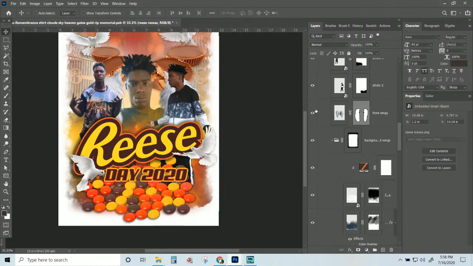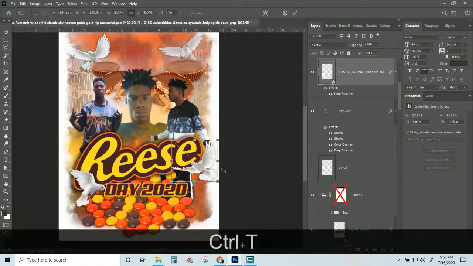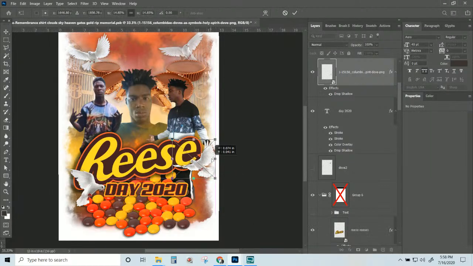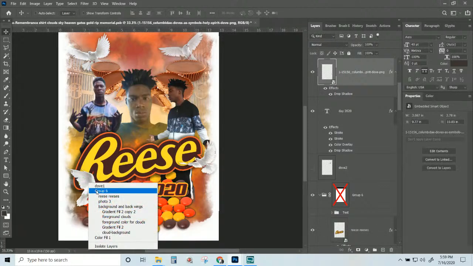You can change any of these layers, anything you like to do that I just did today. You'll be able to do all of that. It's as simple as just clicking on this little eyeball right here. And I'm just making the size a little bit smaller for the doves, just so they don't seem like the main focal point.